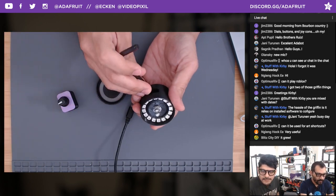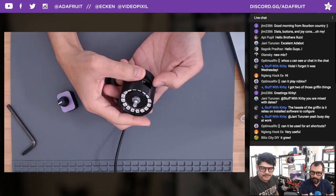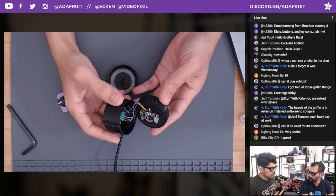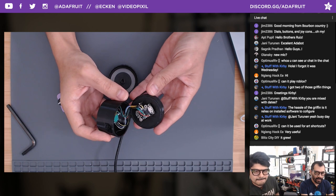Real quick question from Optimus Riv: can it be used for art shortcuts? Yes, we'll take a look at the code and some key codes and how you can group together multiple modifiers to create custom key commands. Yes, the library does allow for that.